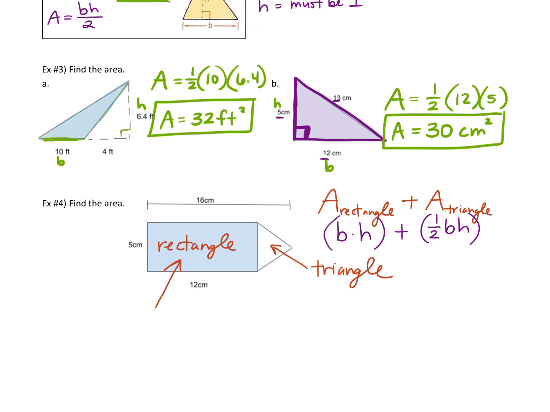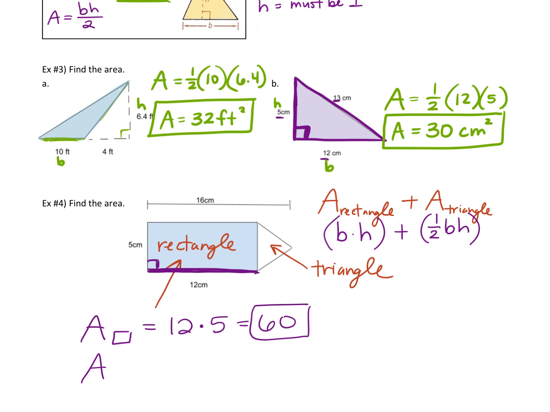So let's start with the rectangle. Area of the rectangle is base times height. Your base is what, of the rectangle? The 12, okay? The length of a side. Could you use the 5 as your base? Yeah, you can, okay? They just have to be perpendicular, and in a rectangle, they are perpendicular. So 12, what's your height? 5. 12 times 5 is 60. Okay, so that's the area of the rectangle.